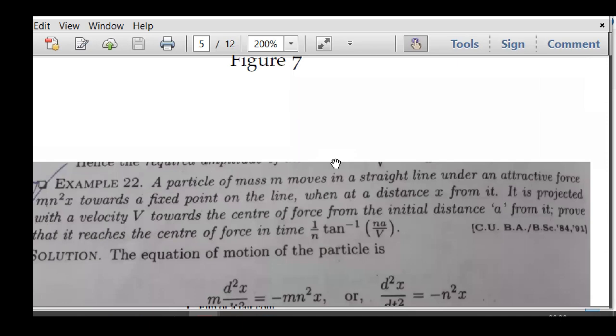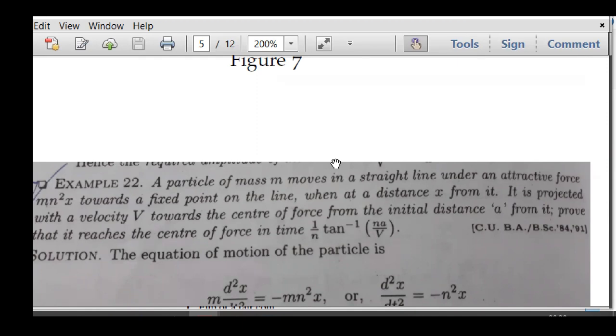Now this was the whole picture of the simple harmonic motion, the theory behind the simple harmonic motion, and now let us do a few problems on this. Mainly the simple harmonic motion. That means the main thing is that the attractive force will be acting here. Maybe the repulsive force, depending on the problem which is given.